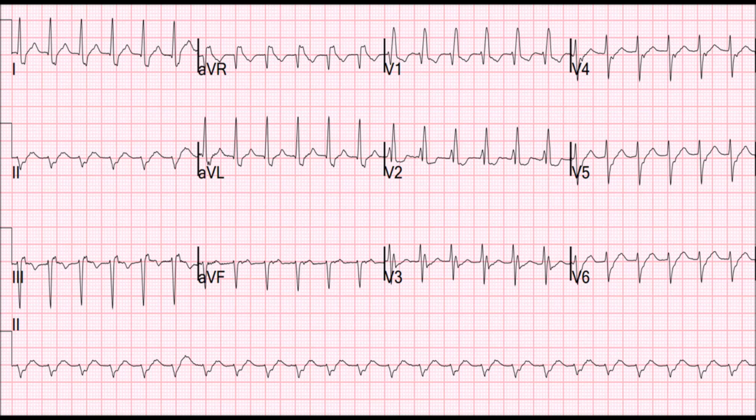Now, why is WPW a supraventricular tachycardia? Technically, it's actually not. It's been categorized that way, but if you think about it, it involves the ventricle. The ventricle is part of the pathway, because if you don't have a ventricle, the tachycardia will stop. Like AVNRT, even if you create complete heart block, you can still have AVNRT. You can have right bundle, left bundle, complete heart block, AVNRT, atrial fib still goes on. But if you take out the His bundle, your WPW tachycardia will stop. We call it SVT because it's a narrow complex. But there's an exception to that. We'll get to that.